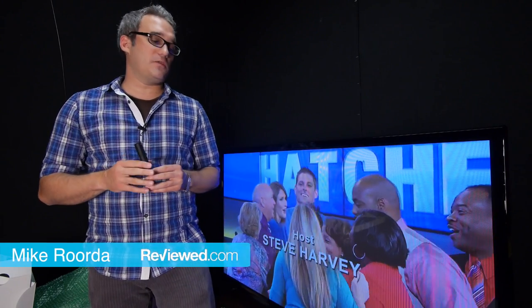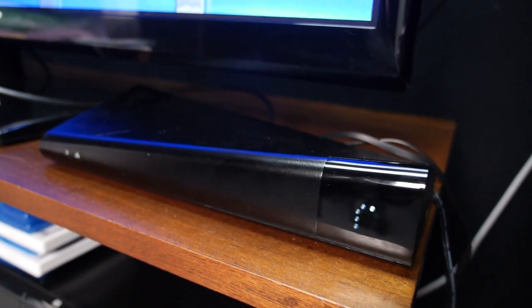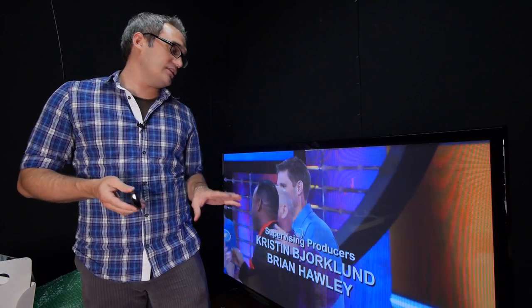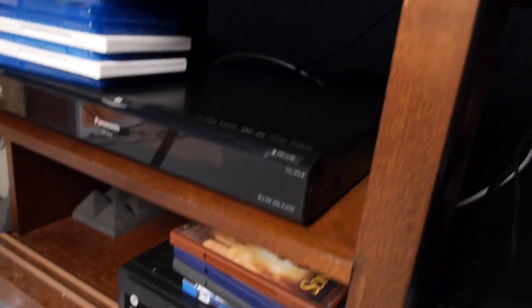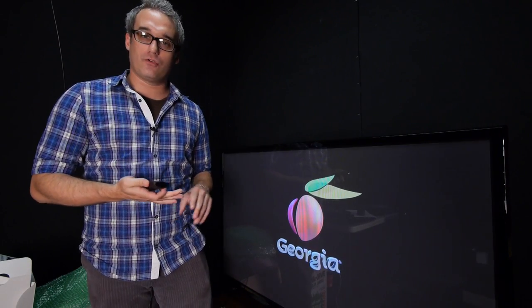We're here today to talk about the Slingbox 500. So the Slingbox is a piece of technology that actually lets you watch what you normally would watch on your cable box on another device, so on a tablet, on a phone, or on a computer.